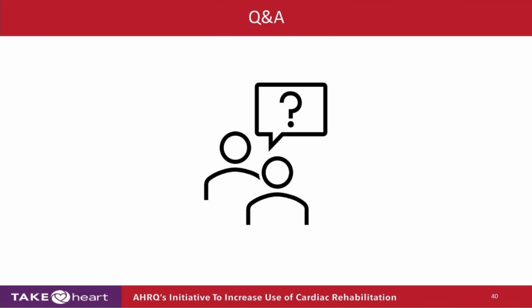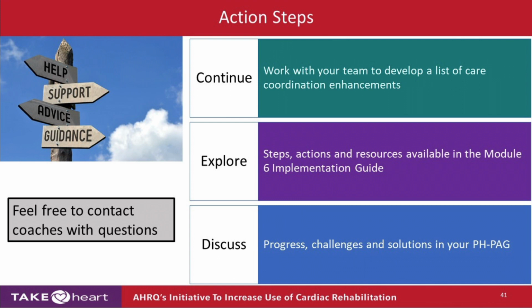So in the 2 minutes we have left, let me just remind you of some action steps that we'd encourage you to take. Continue working with your team. You can't solve this problem by yourself, no matter how hard you work. Work with your team to figure out your priorities and come up with solutions. In the implementation guide, which we send out a day or two after each of these trainings, you will be able to see some practical suggestions and tools that you can use as you start to plan your care coordination improvements. And then we encourage you to attend your peer action group sessions, because that's a good place to discuss progress, challenges, and solutions with your peers and your facilitator.